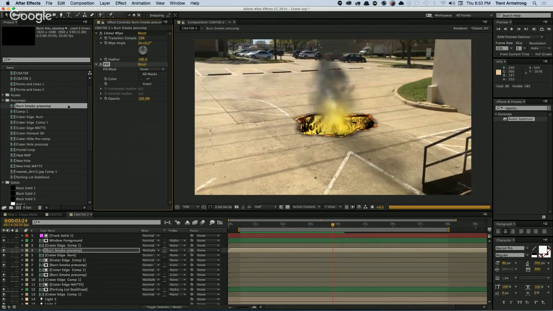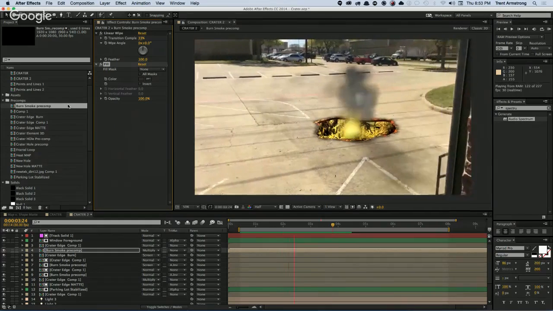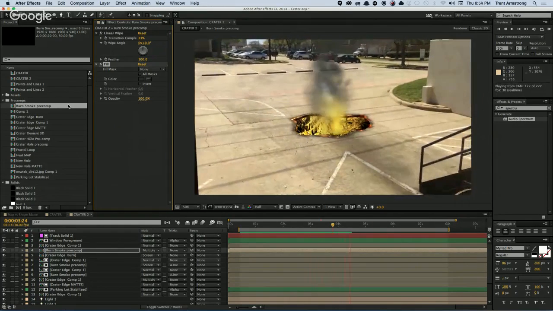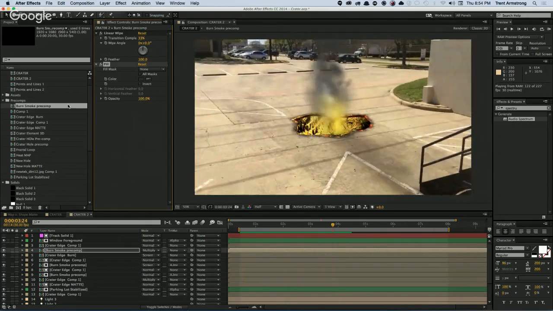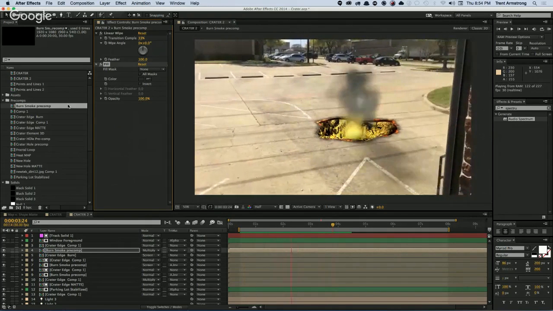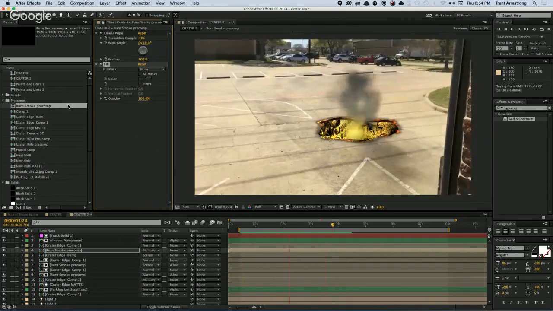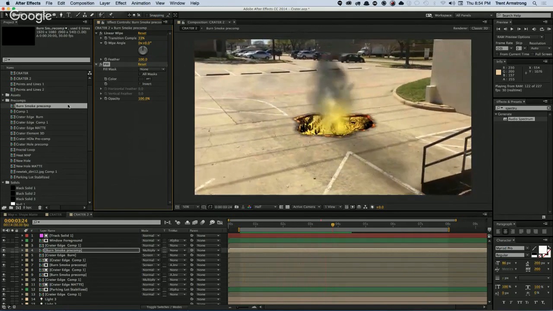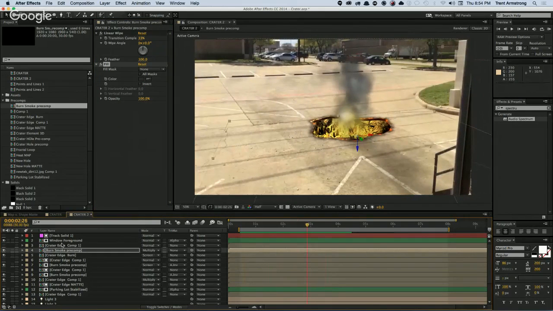Yeah, I think another thing you could do is color correct the whole thing. Oh, it's a little really yellow. I think one final thing you could do is take those red burning edges and make them flicker and even make them distort a little bit. Yeah, there's something we didn't do this time that maybe, let's see.